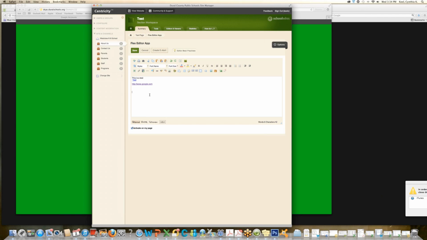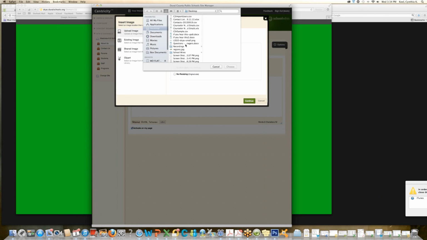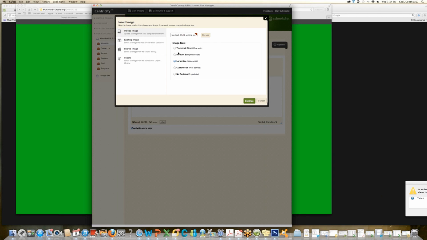But I know in case some of you just want to have small text here and a picture, this is what you would do. You would click on this icon, insert image, browse. I'm going to look for one of my pictures. Now I'm just going to say thumbnail size just for now. Oh, it's doing the same thing again. Sorry about that. Existing image.